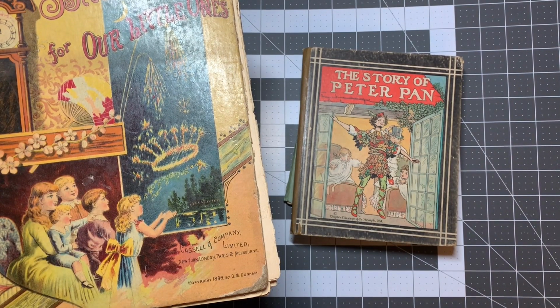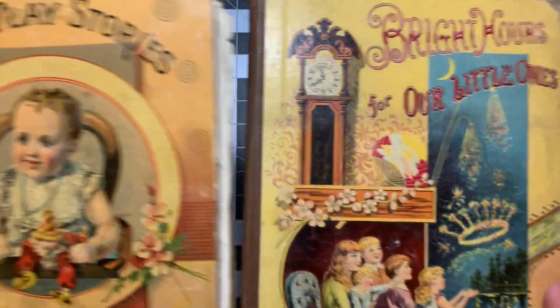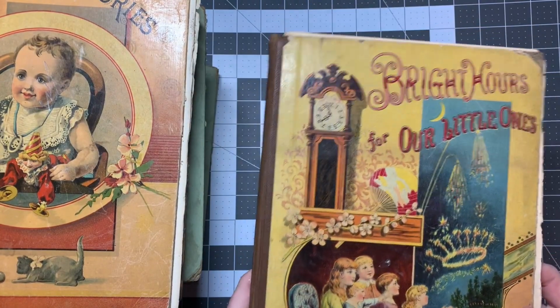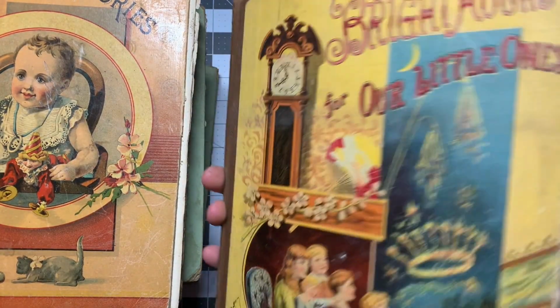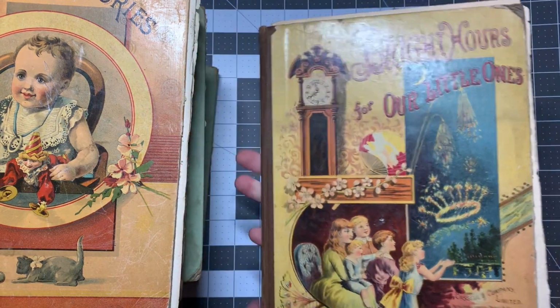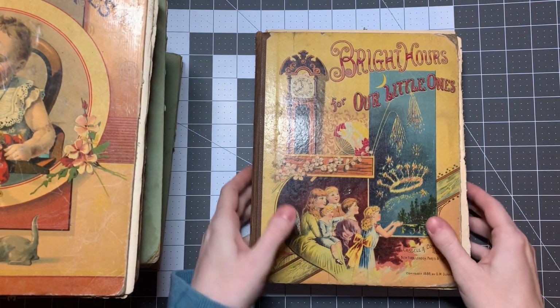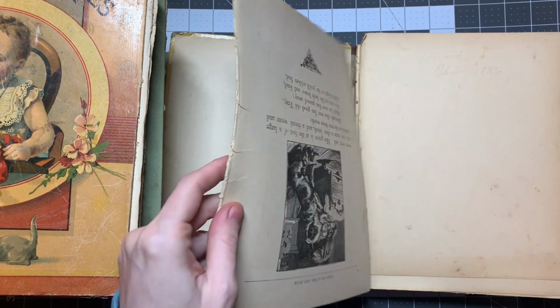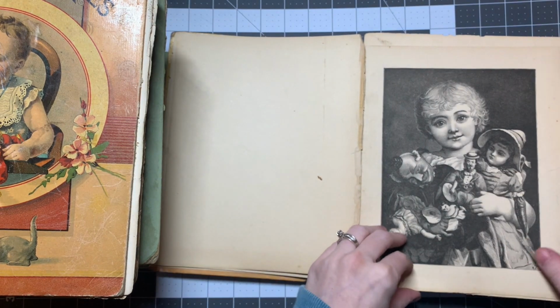And then these were buried in some box that was like all the way in the back corner of the attic, and I thought I was gonna break through the floor because the boards were so soft. Look at these. This one is a children's book from 1886. Let me put it down so you can actually see more. This one has like fallen apart already because it's old, but look how beautiful.